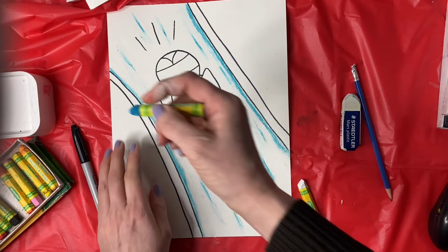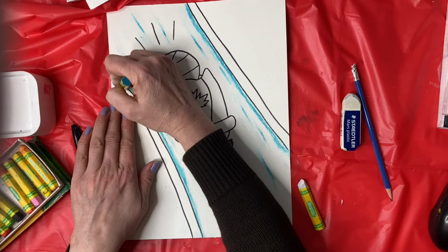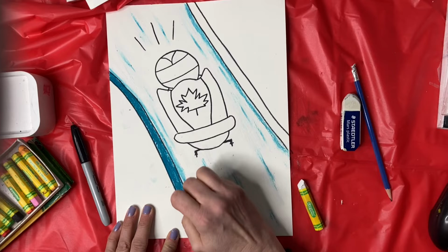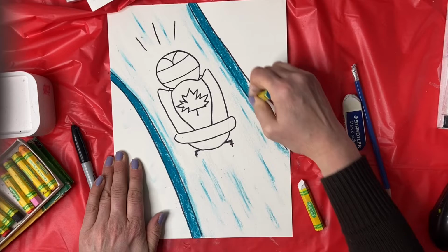I think I'm going to use this darker. I think I'll use this one. And I'm going to color it solid. So with oil pastels, they're quite soft, so you don't have to press as hard as you do with crayons. So I'm just going to color these sides in. And you'll see how that really makes it stand out now when you choose a color that will look good beside the white. Edges are all colored in.